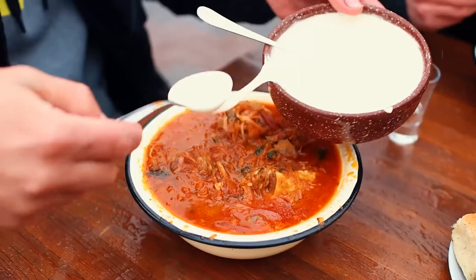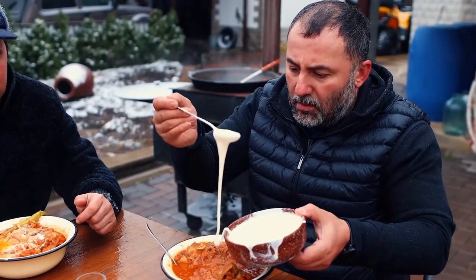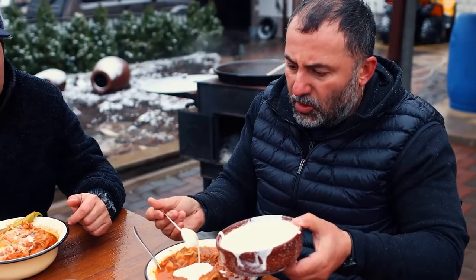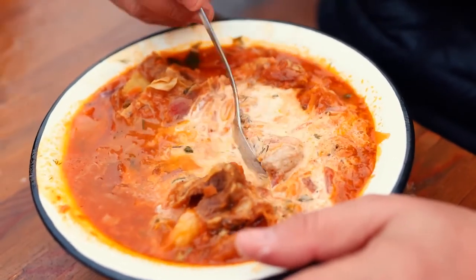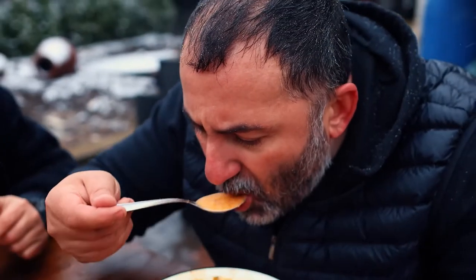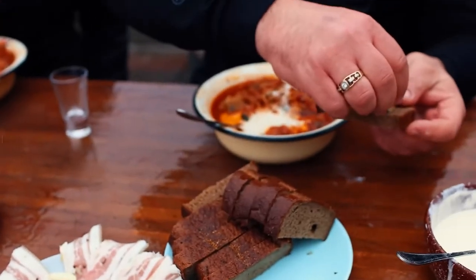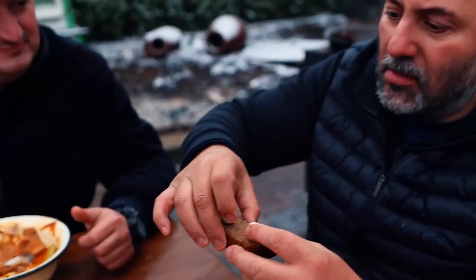Let's taste our borscht. Very thick, homemade. Of course, I want it to be very red. But I guess we did something wrong here. Maybe there's too much meat. That's why it's not red enough. But very tasty. Have you tried borscht with rye bread and garlic? Of course. It's absolutely delicious.